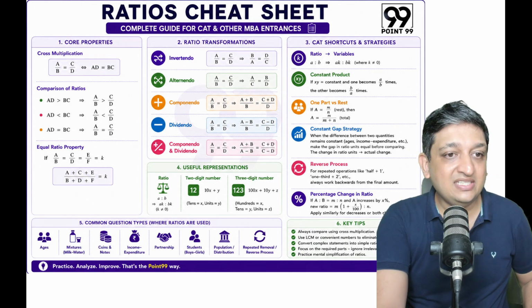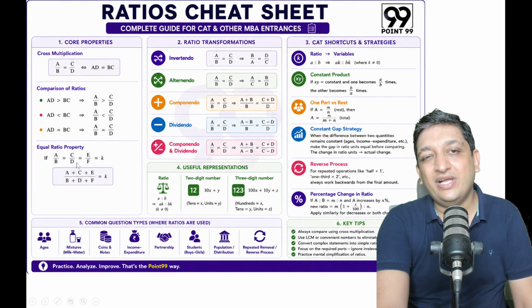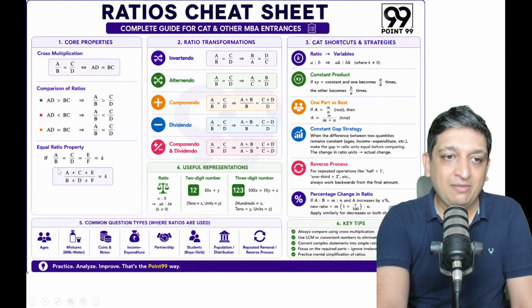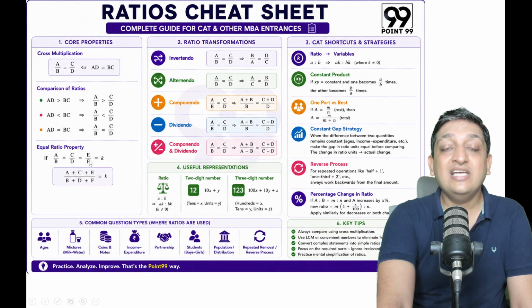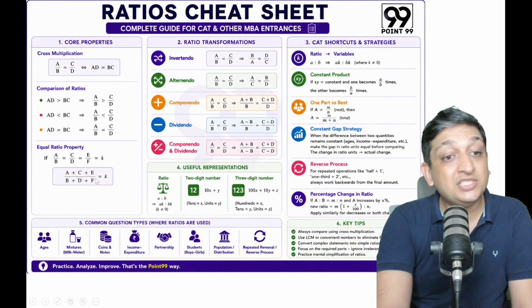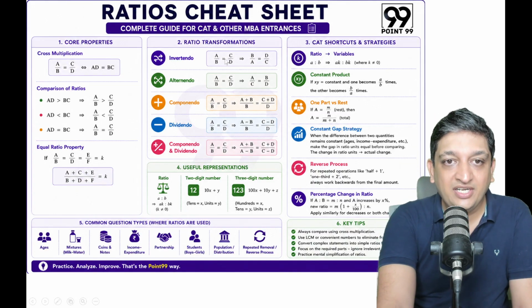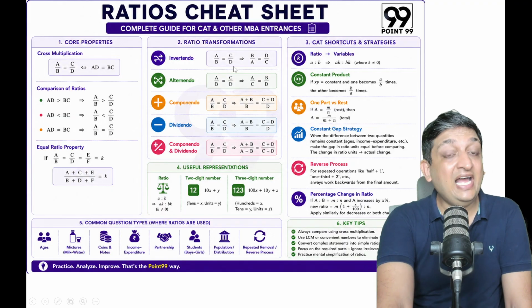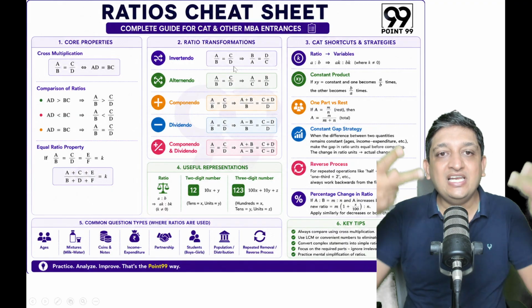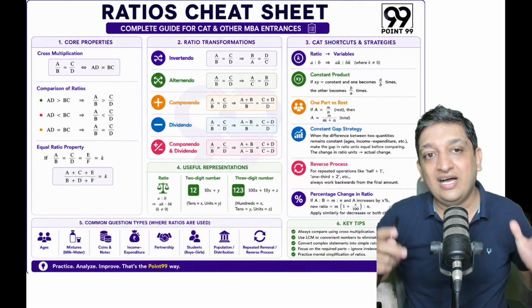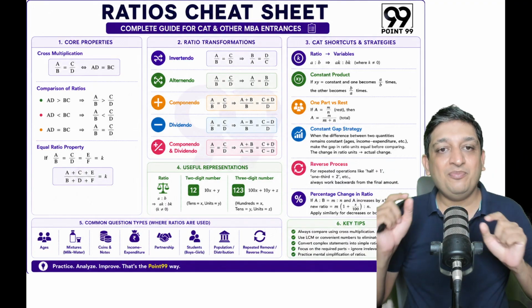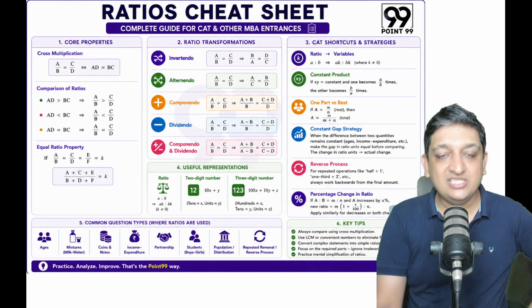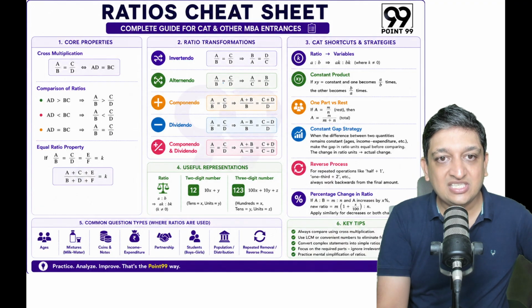Now, in terms of the other things that we have, equal ratio property, there is one small thing that you need to understand. If A by B equals C by D equals E by F equals K, then the addition of the numerators divided by the addition of the denominators will also be equal to K. Now, in terms of these properties that we have, you can have a look at these 5. Invertendo basically means the ratios become inverted. Alternando basically means that the extremes change their positions or the means change their positions. So in this case, the means are changing their positions. So A by C equals B by D.